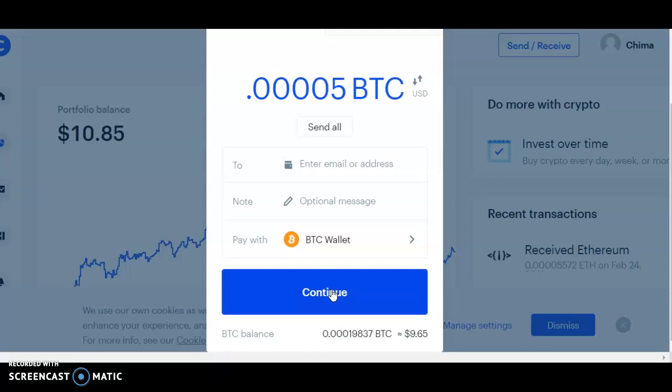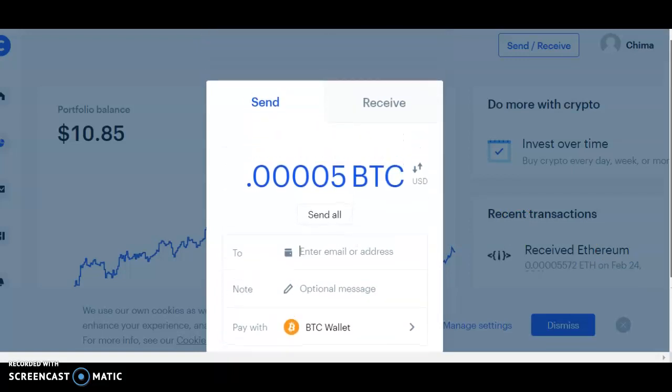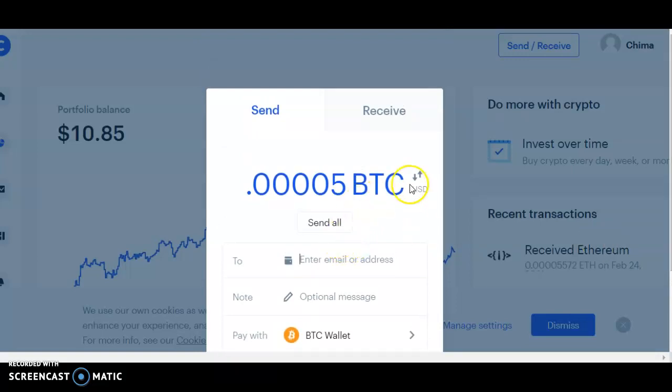And once it has gone, it's going to have what we call a transaction hash code. In case someone says, I didn't receive, and I received, that's what you use to monitor what has happened. This is how to send Bitcoin to someone. Remember what I told you? You can send it as either USD, that's a certain amount in dollars, or as Bitcoin. In whichever case, it depends on what the other person wants.